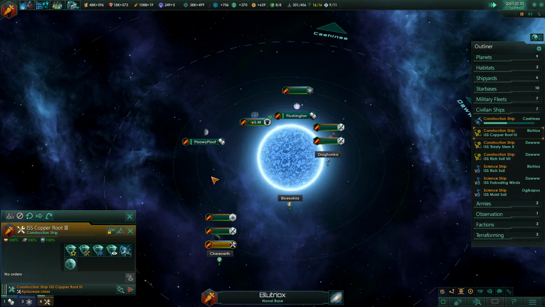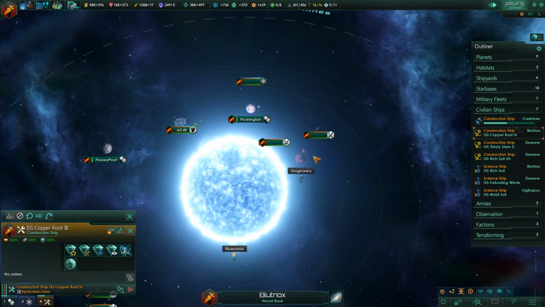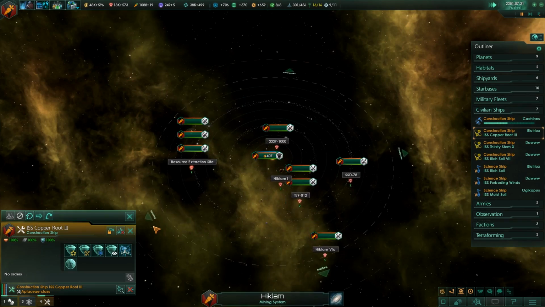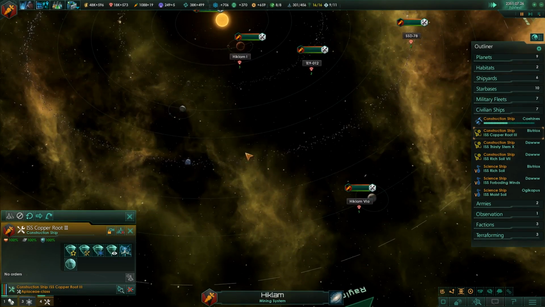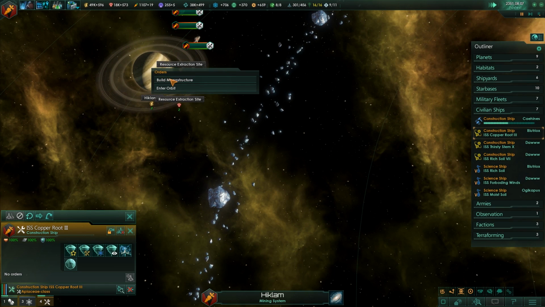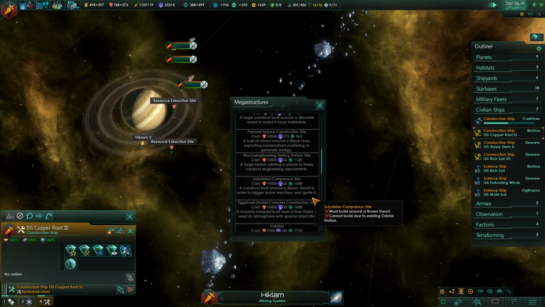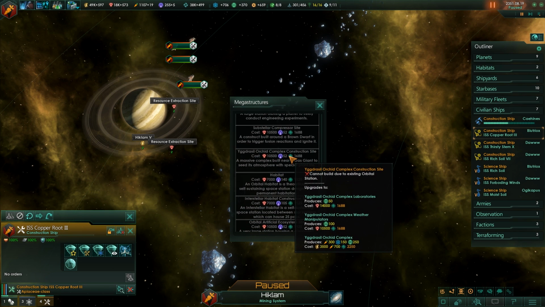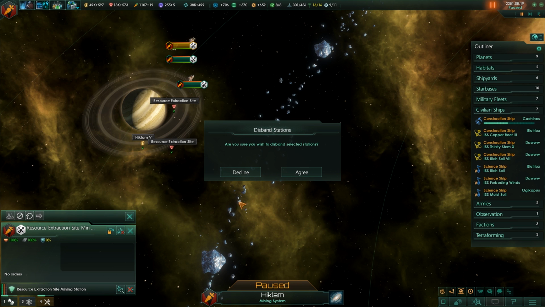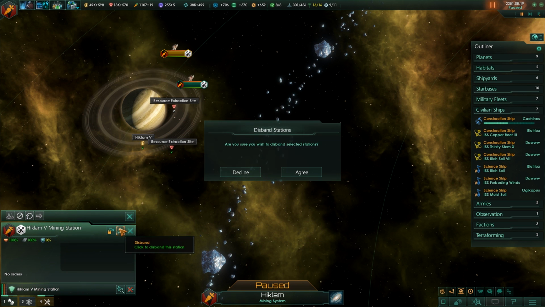We were on the cusp of building something cool. Where is that? I need food. It's a frozen world. So where is my Yggdrasil? So it's this one. No, it was this one.